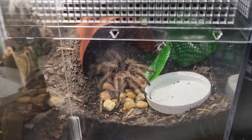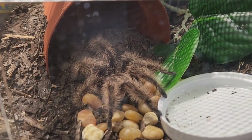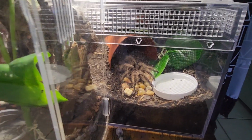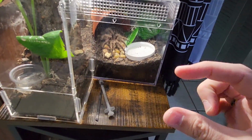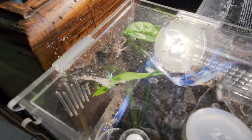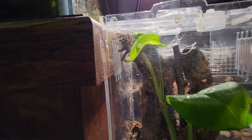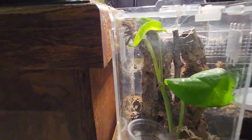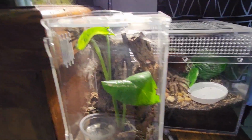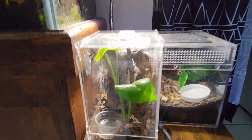And then over here, we've got my invert section. I've recently started to try and get over my fear of tarantulas and spiders, so this is my curly hair. She's gotten so big. This is a little enclosure that I got off Amazon. I do want to upgrade her because she is getting so big, but when I got her, she was like this big. So she's molted a few times. And then right next to her, we've got my little pink toe. She's a cutie. Got some pothos in there. I'm trying to see if I can get that to grow up. She's got a whole network of webs in there already, which is awesome. Pink toes are arboreal. Curly hairs are terrestrial. So, yeah, it's my little invert section.